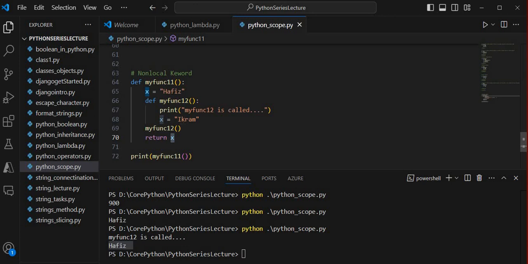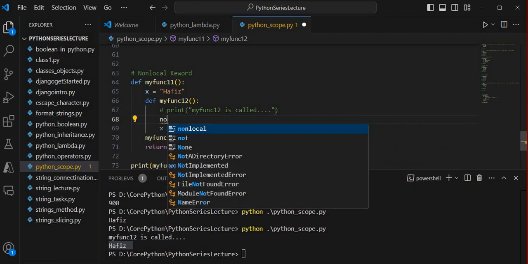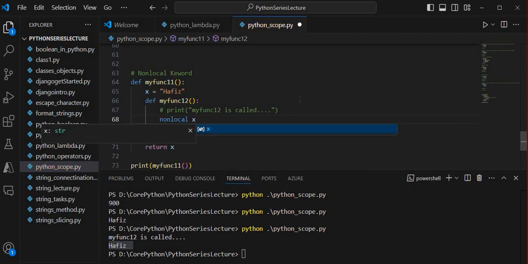But I assume I should get Ikram, because whenever this function is called, the x value should become Ikram. So to handle this, in Python we have the keyword nonlocal, and this will be x.